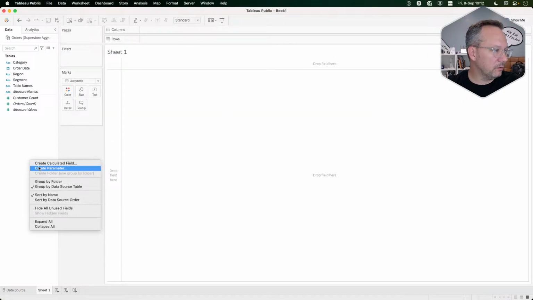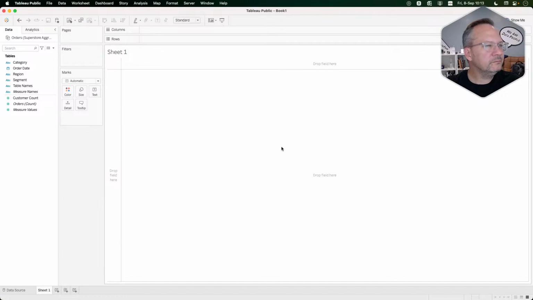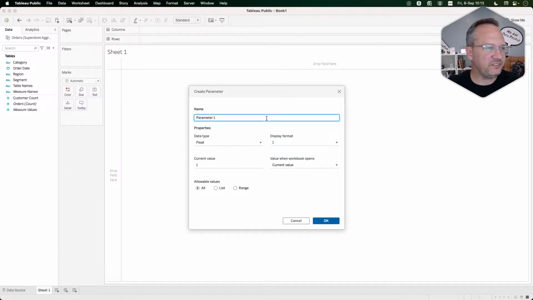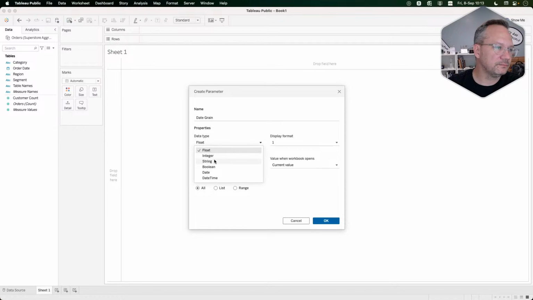So let's do, this is going to be date grain. It's going to be a string. This is going to be a list.